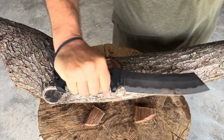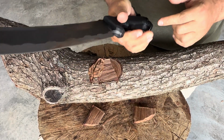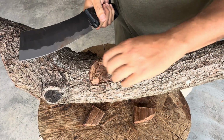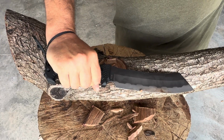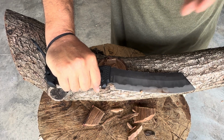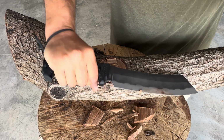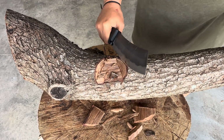Off to a pretty good start. Handle feels, well, not a little, but feels comfortable. I am feeling a little bit of vibration so far, but I am hammering on here right now. So I'm thinking that instead of bringing an axe or a saw, you bring this along with a pocket knife or another small fixed blade. I think you'll be okay with this. Now let's keep going.